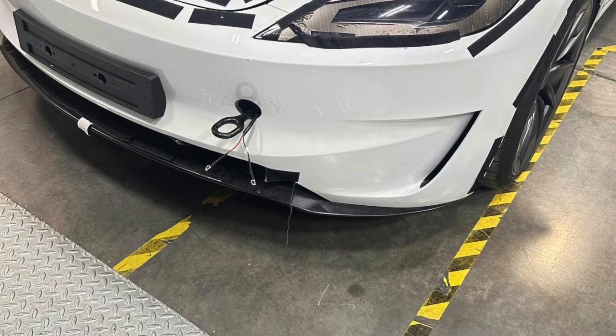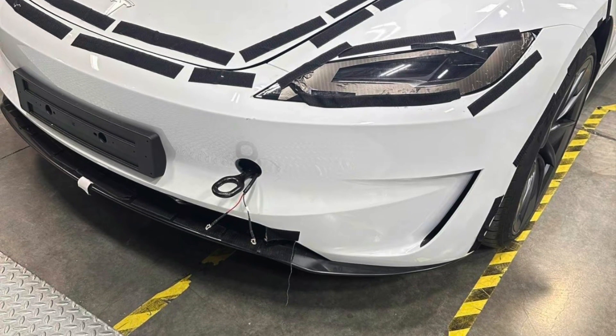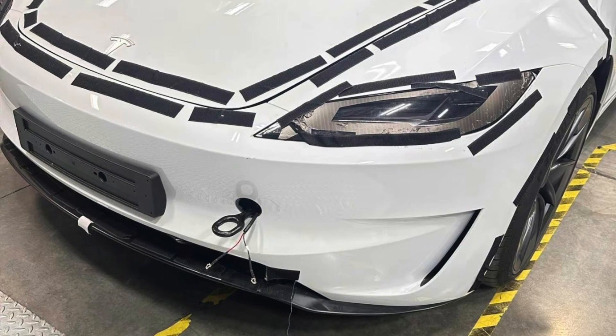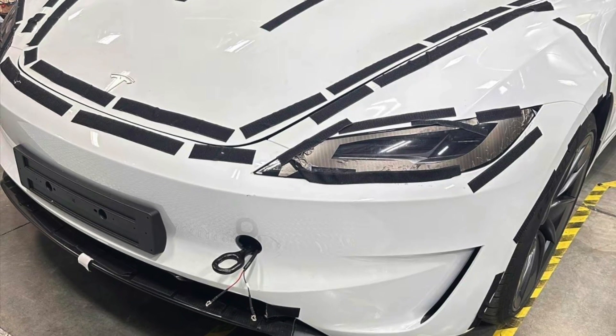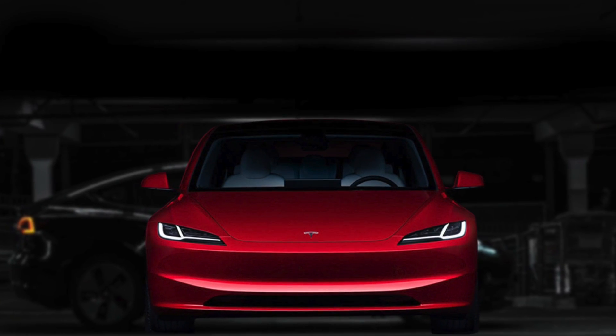This front splitter is going to play a big part in the amount of downforce and overall aerodynamics of the car. This may not actually be it for the front end — recent images have emerged with the Model 3 Performance inside a garage, taped up with velcro. There is one special spot taped up that gives us an idea there could be more changes, as the headlights are covered in a way suggesting possible changes to the daytime running lights, maybe some more aggressive lines within the headlight housing.